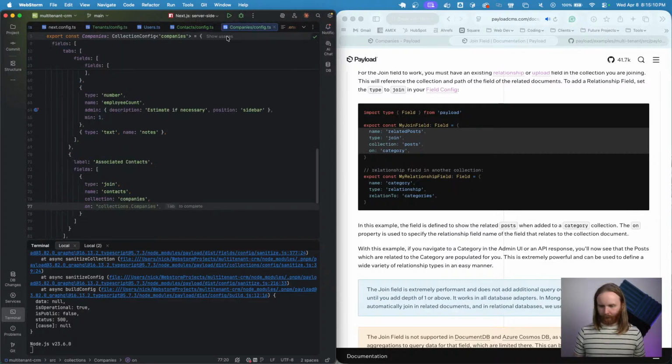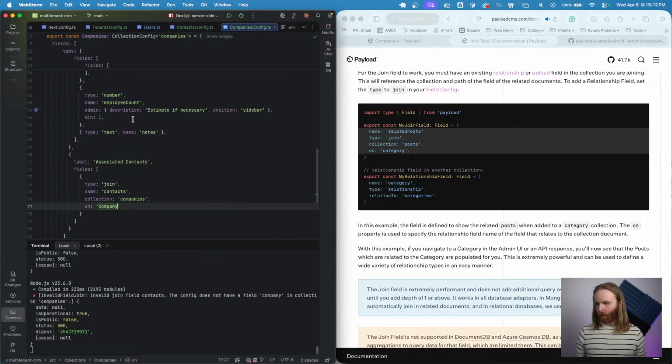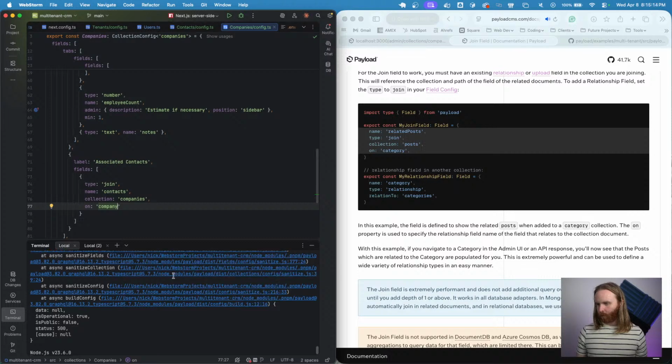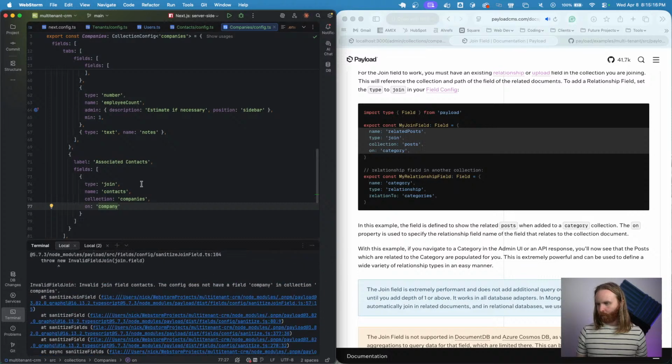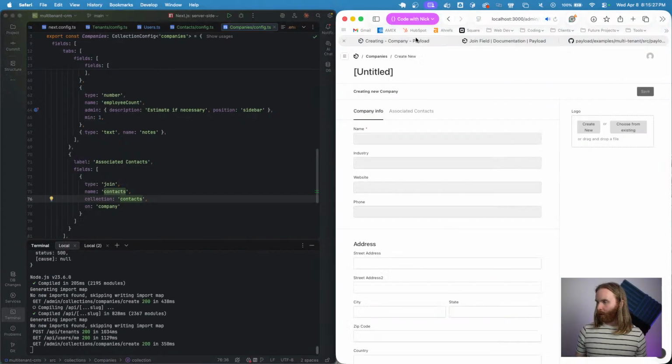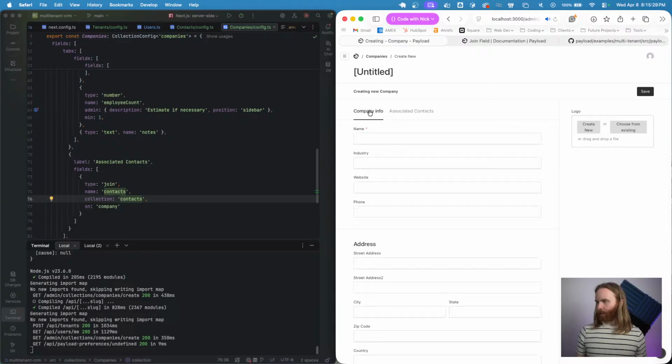I think it's on company. The config does not have a field company in collection companies. Oh, contacts. All right. Associated contacts, no results.